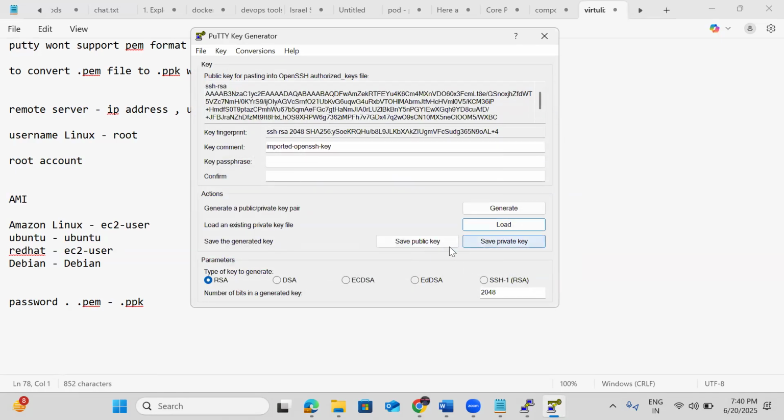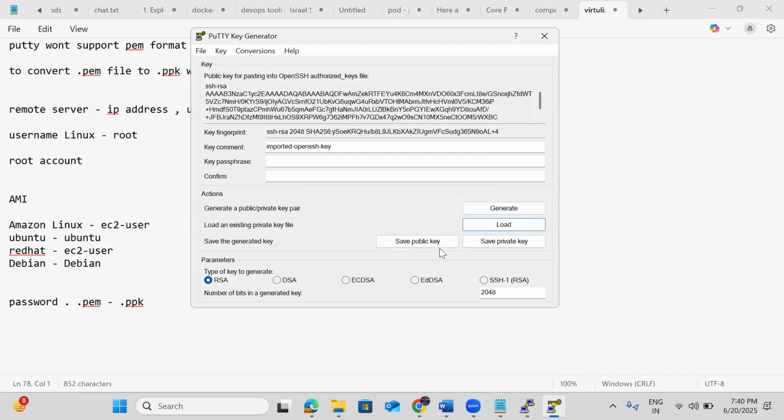Then I'm going to convert that one. Do I need to save it as a public key or private key? Private key, because the public key is already with the instance.